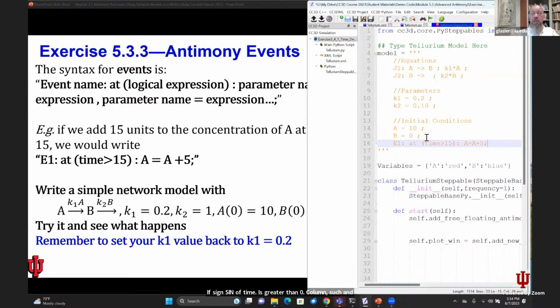In that case, every time I get to go from sine of time being negative to positive, the event will trigger. The time stepping of the SBML or the Antimony functions at the moment is not something that is controlled here by the event.